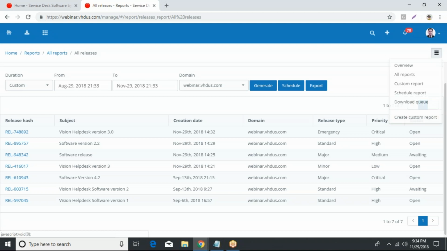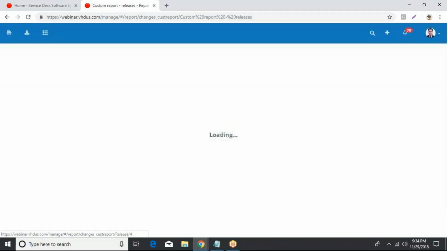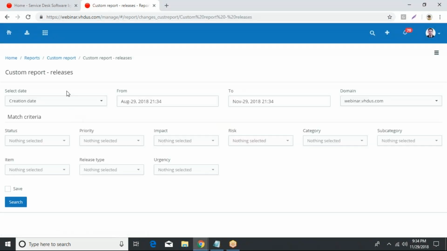Now if I click on the create custom report, here I need to click on this release option, and here there is the select date. Let's say I've selected from this date to this particular date, and for this domain. Now there are match criteria.